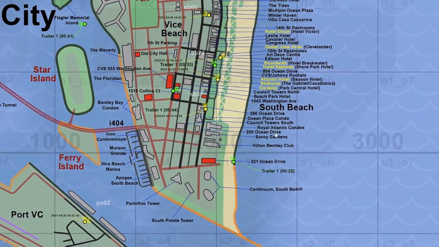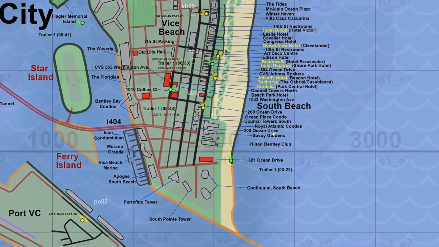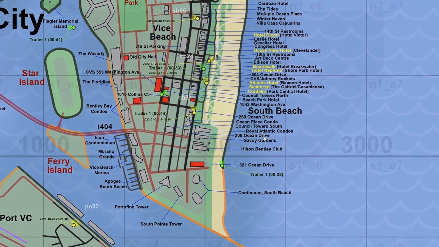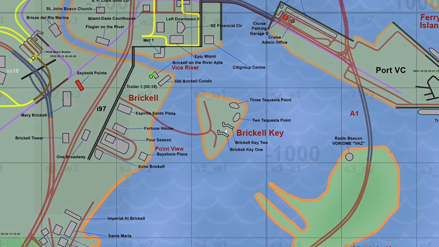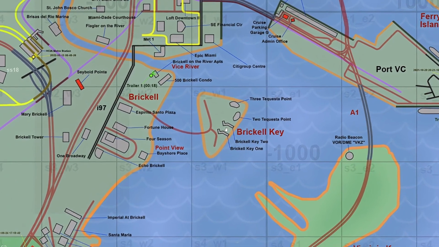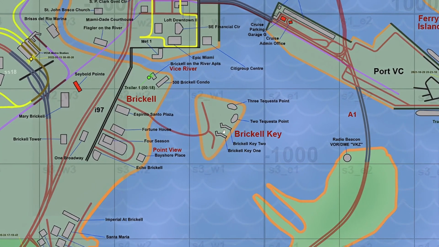Regarding the Vice Beach area, there have been additions of new buildings supported by recent evidence. These include 200 Ocean Drive, 260 Ocean Drive, 1043 Washington Avenue, Beach Park Hotel, and Council Towers North. Moreover, over at Brickell Key Island, two new buildings, Brickell Key 1 and Brickell Key 2, have been introduced. Additionally, corrections have been made to the names of the Tequesta Point locations, accurately reflecting their respective positions.